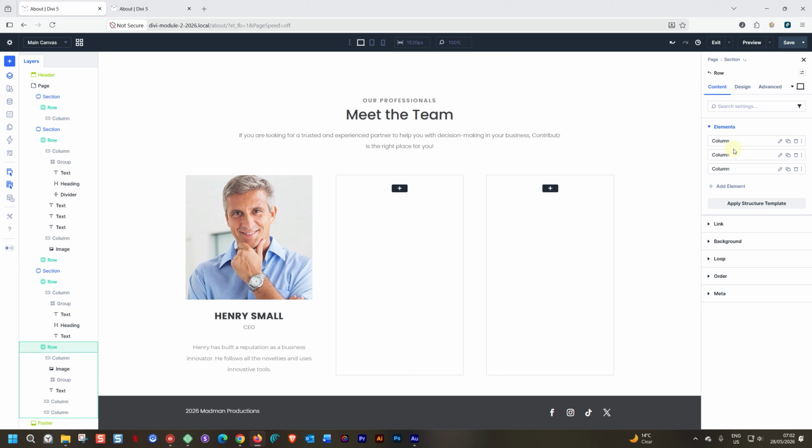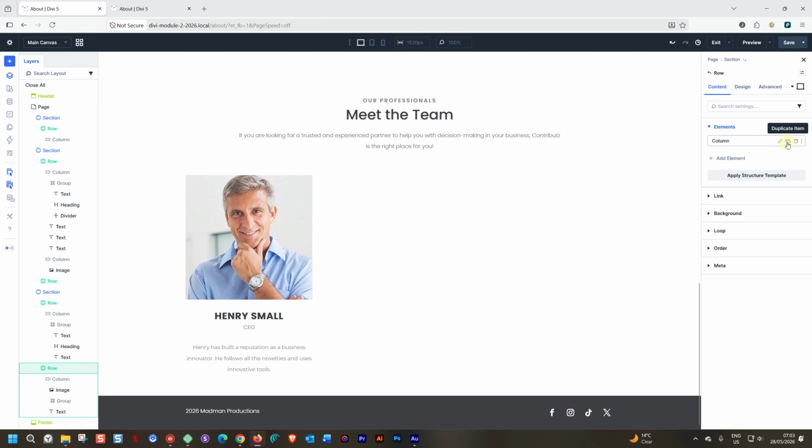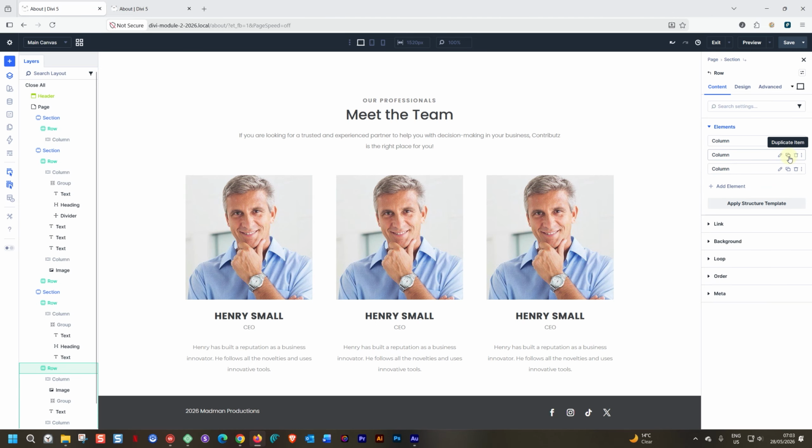But now it has really dawned on me since I've been working in Module 2 that everything inside anything is nested. So this container row nests these 3 columns, and that's why they are embedded here under the elements. But what I'll do, go to the columns, we see them. I'll delete. Now we only have Henry Small, duplicate, and it works. And now we have 3 of them.